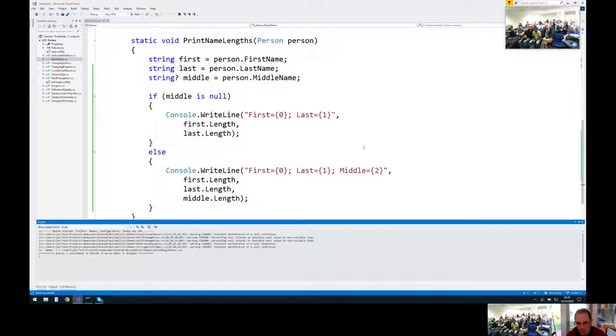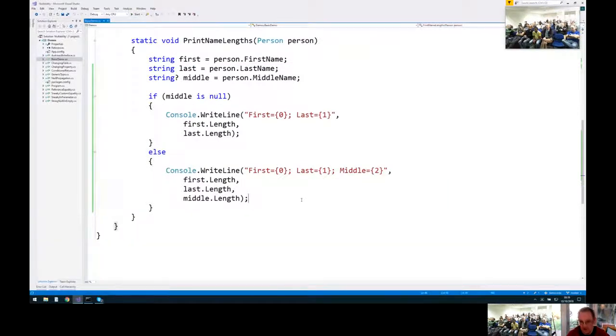And moreover, when we're printing middle dot length, we're convinced it's safe. Reasonably safe. That reasonably is part of the interesting aspect of this feature. So before, when we had string middle equals person.middle name and then used it with middle dot length, that was taking a variable of a non-nullable string type and dereferencing it, and the compiler still said, whoa, that's still unsafe.